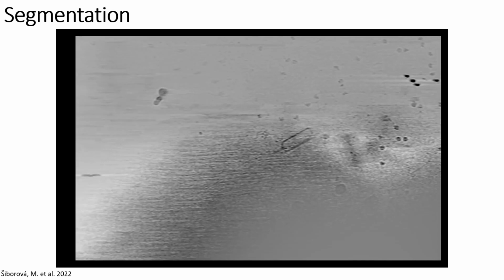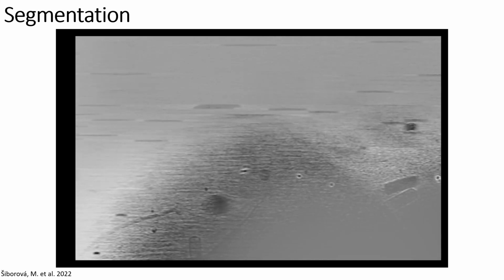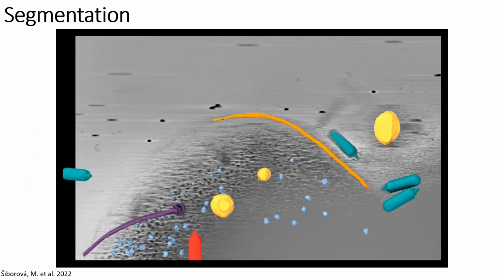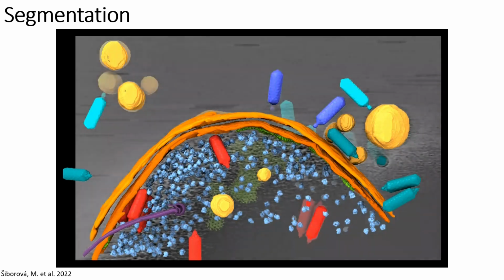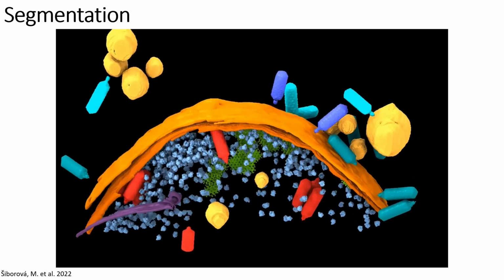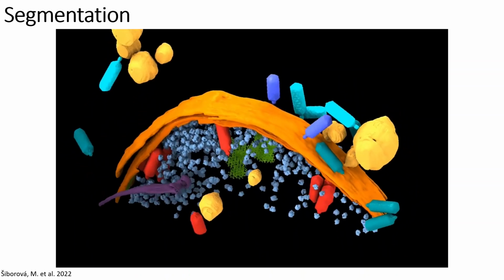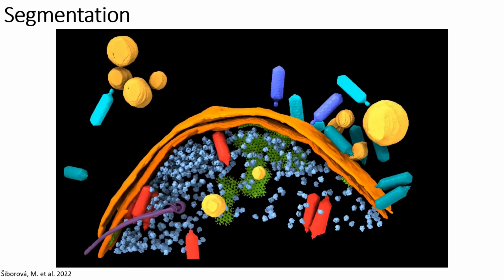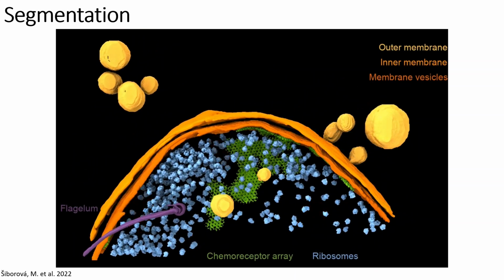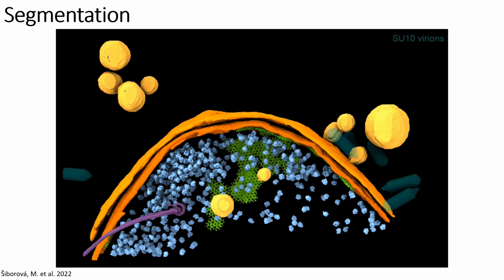Now segmentation: what it does is that you take your tomogram, and on every slice of the tomogram you are annotating the parts, connecting the connected areas and making so-called segments of them. Here you have a bacterial cell which is attacked by some phages, and then you can segment each part, where you usually judge where ribosomes are located, where some chemoreceptor arrays are located, membranes, and cell walls. Some of the parts of this tomogram were done by so-called place back. We will get at the very end of this lecture to what the place back of the molecules is.